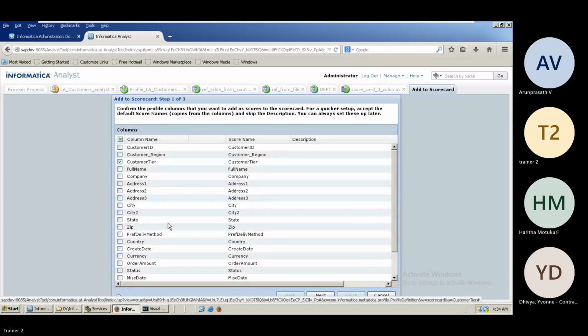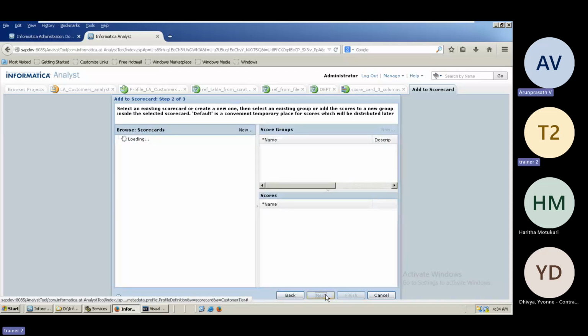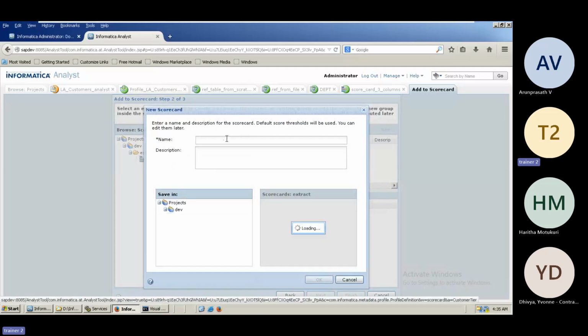Exactly. So now we select all here. Now click on next and then supply this same procedure. Supply, let's say, table level score.